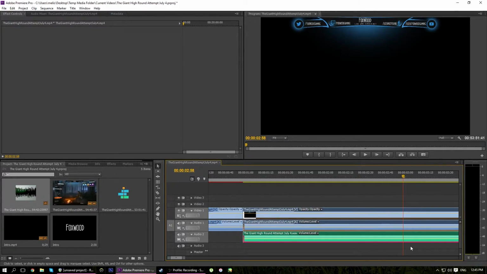So we're gonna make a keyframe for opacity. So what we're gonna do is use the pen tool and then click this. So we made a keyframe right there. And we're gonna go to the end or right here and just drag this to make another keyframe, which controls the opacity. So we're gonna drag it down. So you see the opacity starts at 0, then it fades for 2 seconds all the way up to 2 seconds.